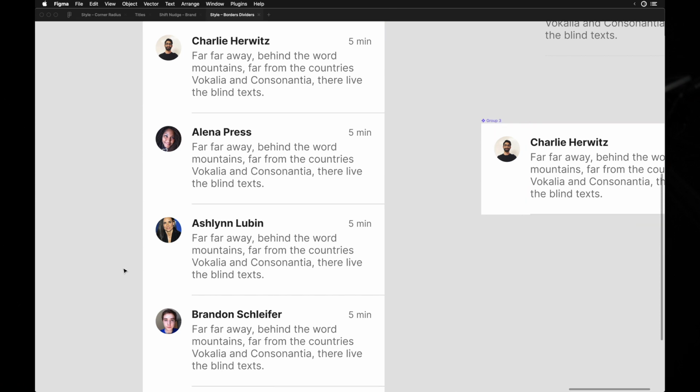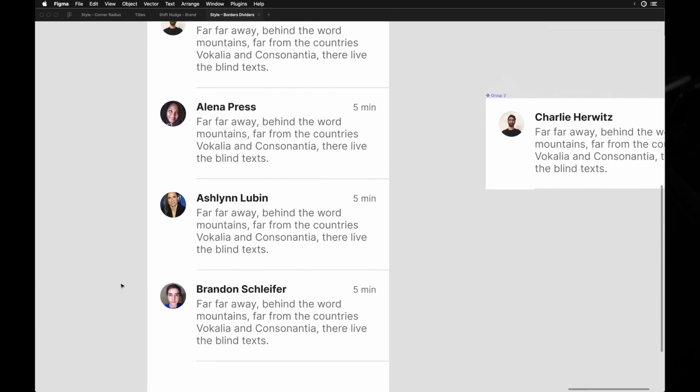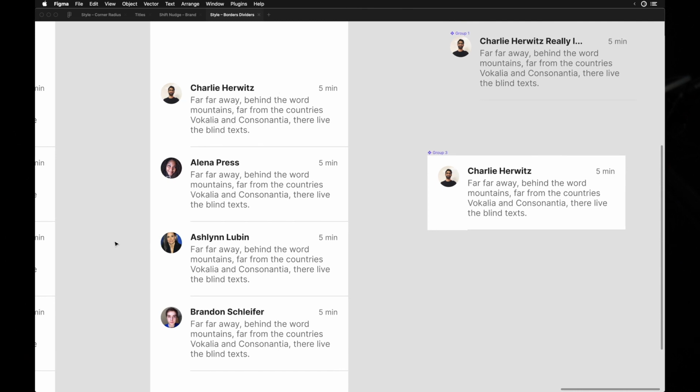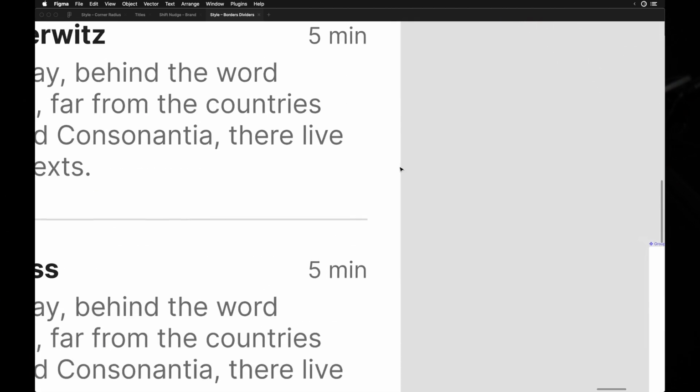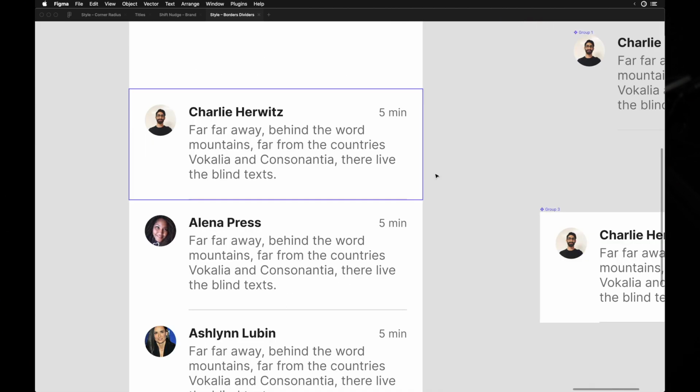But I find this one to be right in here. Let me try to redo. There we go. I find this one to be slightly better. I just prefer that indented look. And if you wanted to, you could even experiment with not going all the way. If you wanted to be more iOS style, you would indent the left side and push the right all the way.